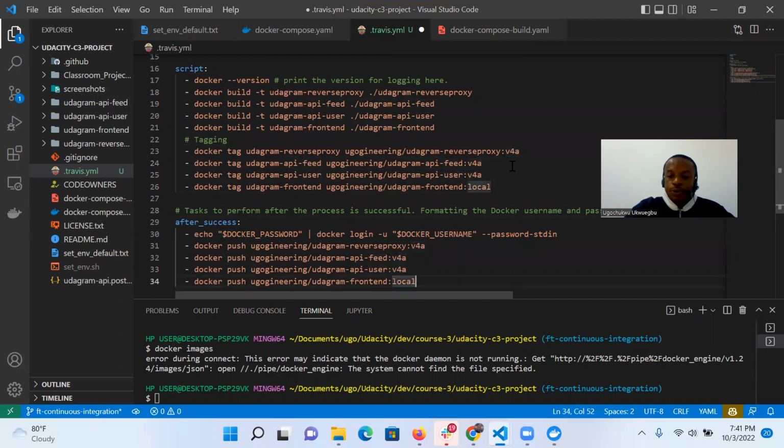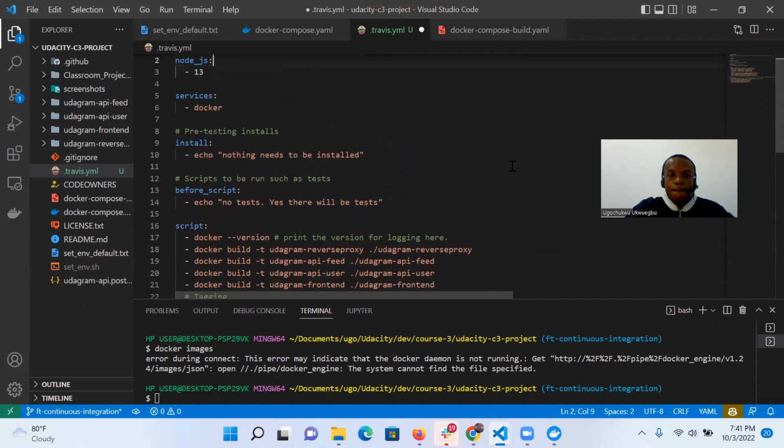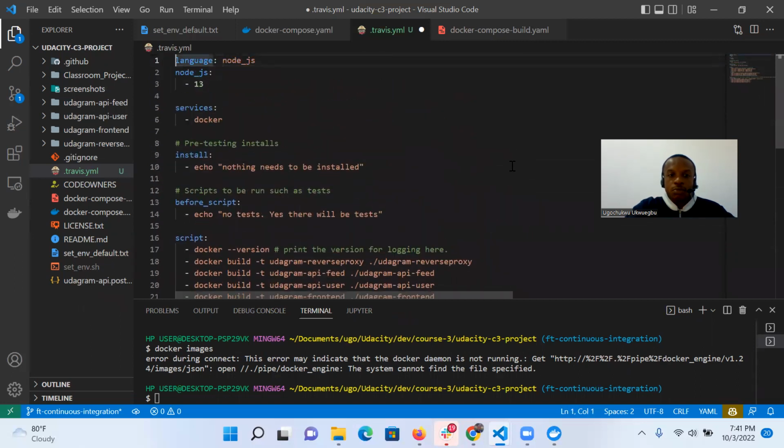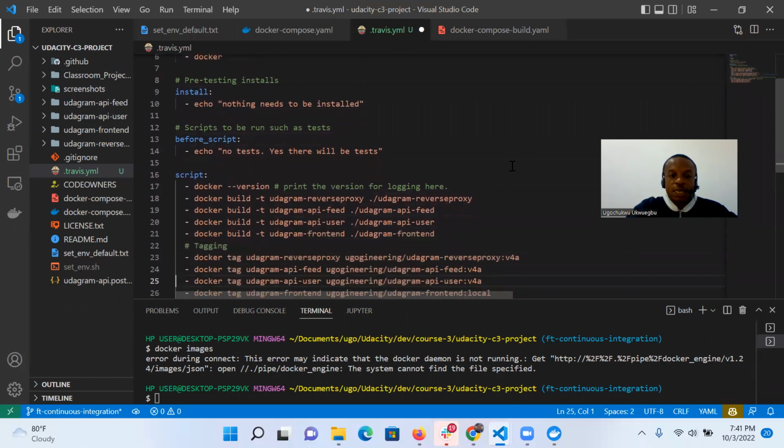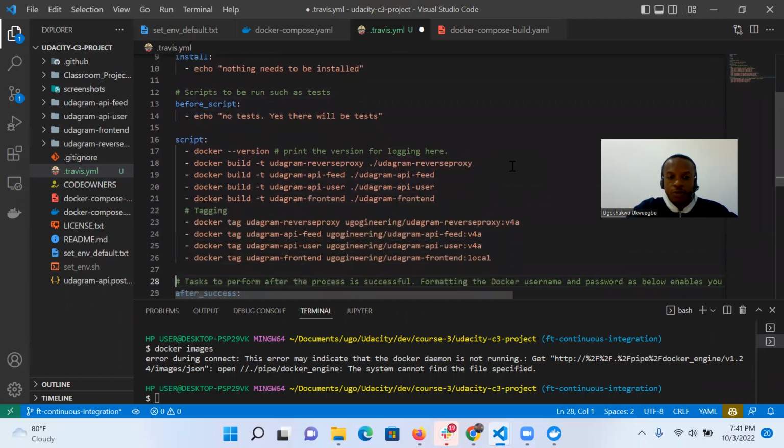So basically, what's happening here is we begin with Node.js 13 using Docker services. There's nothing to install here. Before scripts, no tests, nothing to test. So we print out the Docker version. We use Docker to build the Udacity reverse proxy image in the Udacity reverse proxy directory.